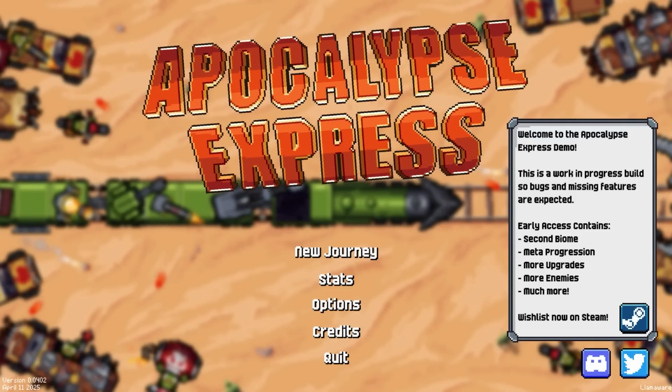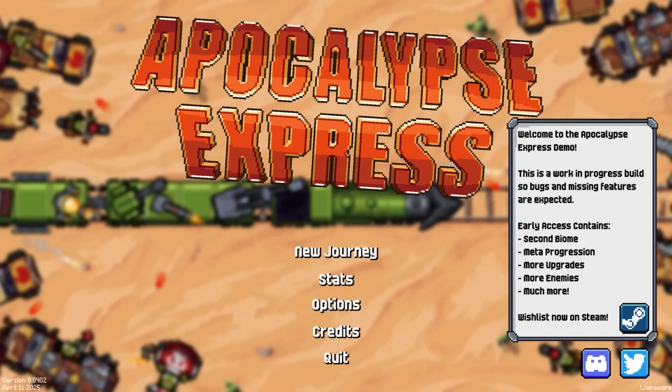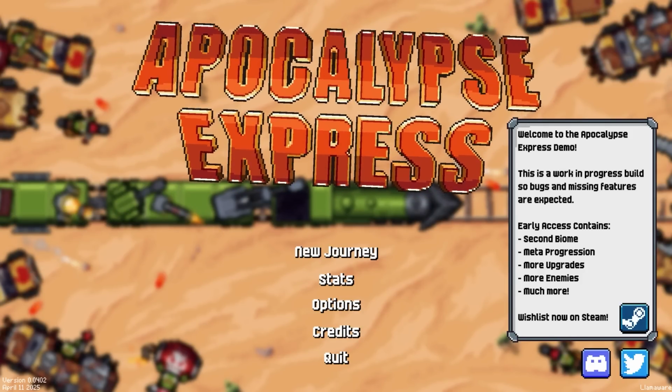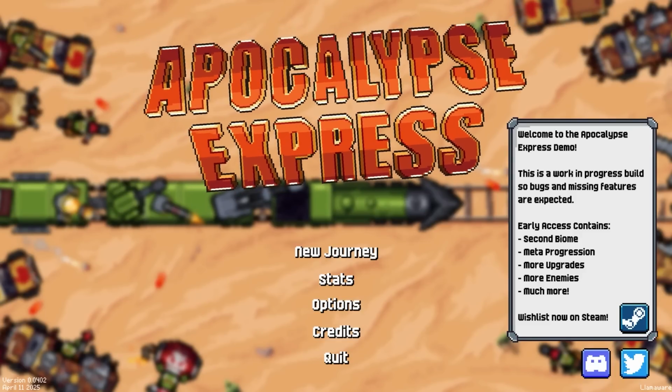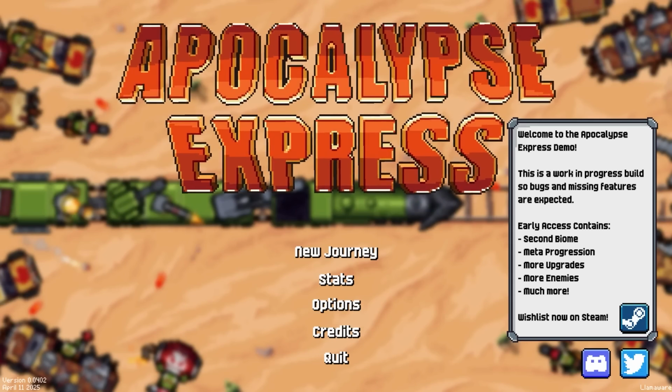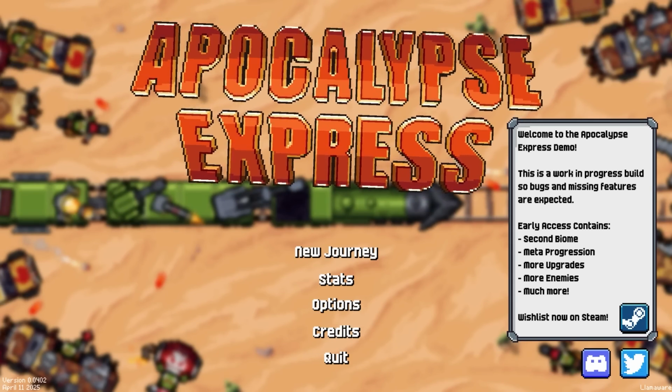Either way, this is a game that's billed as a train roguelike in a post-apocalyptic world where we have to upgrade, repair and do all of the usual roguelike stuff. Now this is a demo of an early access game, which basically means, with the best will in the world and to be diplomatic, it isn't finished. So we can expect the odd bug here and there and probably some balance issues.